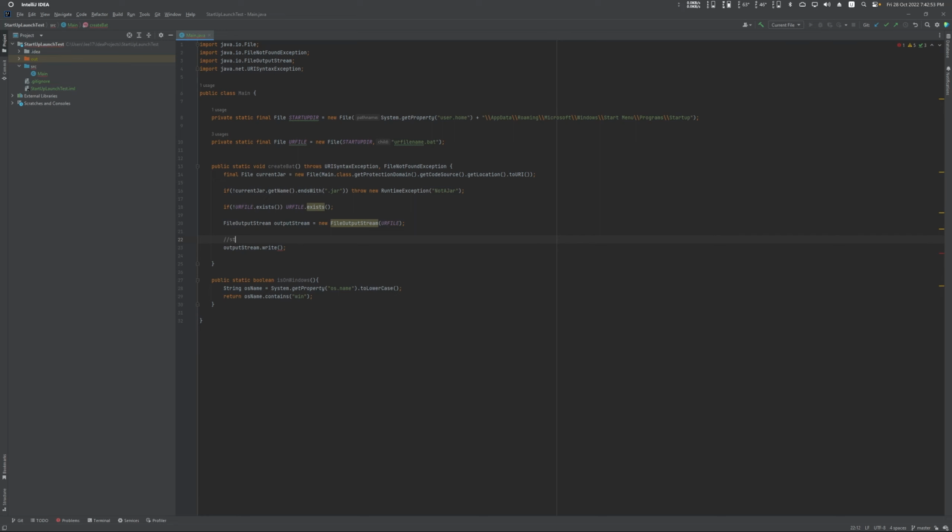So we want to add start, nothing. We want to add start first. So this will open your jar without the command prompt. So here we'll just start. Make sure to add a slash here.